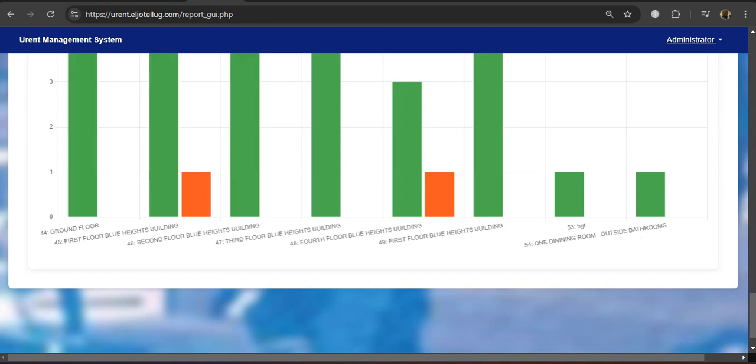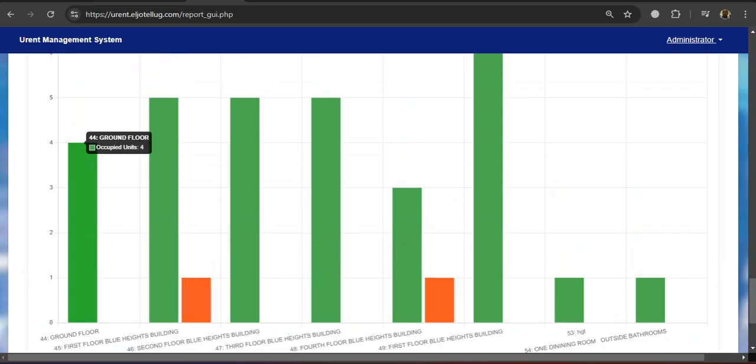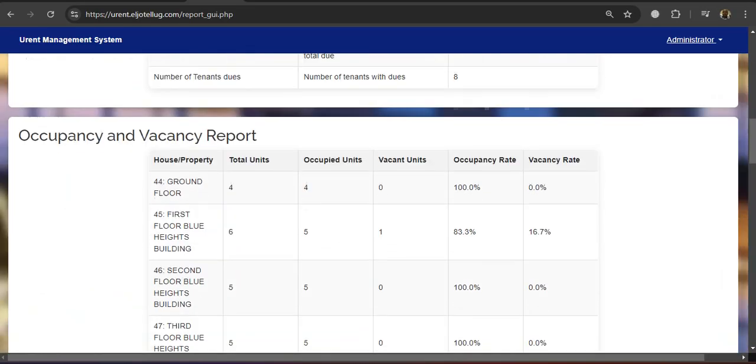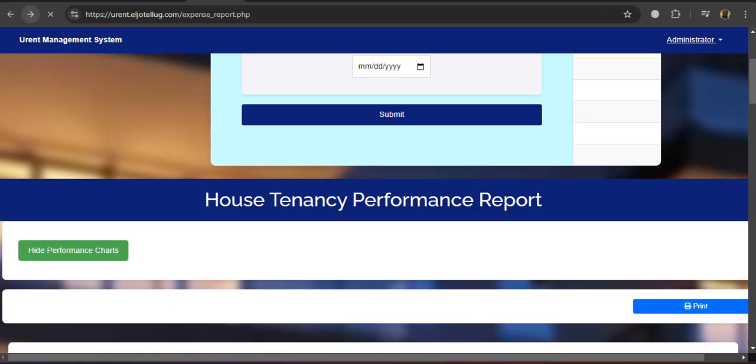So in this case, for each particular category, you are able to tell the number of houses that are occupied against the number of houses which are not occupied.